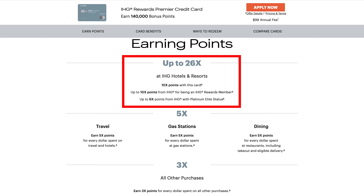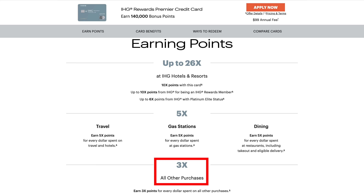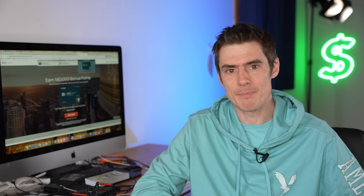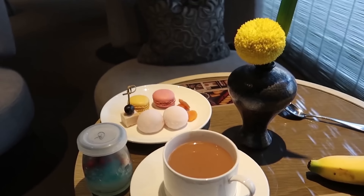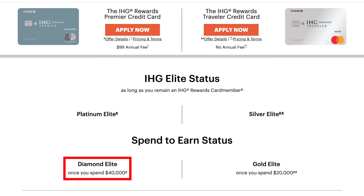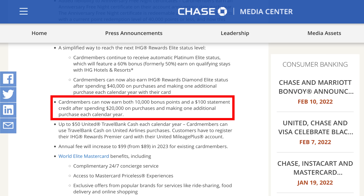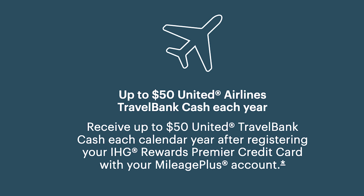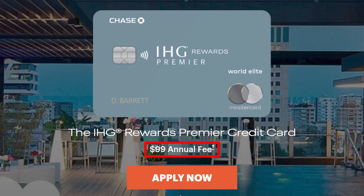It now earns up to 26 points per dollar at IHG Properties. There are new five points per dollar categories of travel, gas stations, and dining, and three points per dollar on all other purchases — that used to be just one point per dollar. Like before, you still receive complimentary Platinum Elite status with IHG, which gets you room upgrades. I was upgraded at the Regent Taipei to a bigger room with lounge access. You can also earn diamond status if you spend $40,000 on the card in a calendar year, and you still get the 40,000 point free night certificate each year. But you can now top it up with points so you could use it at any hotel if you have enough extra points. You get 10,000 points as a bonus and a $100 statement credit after spending $20,000 in one year, and $50 worth of United Airlines travel bank cash each year. You still get the fourth night free on points stays, and the only real negative change is that the annual fee is increasing from $89 to $99.